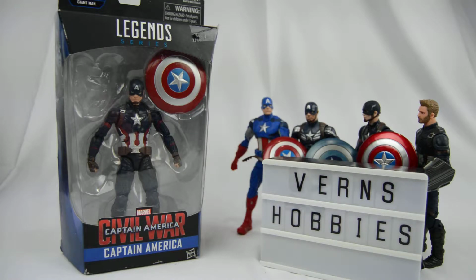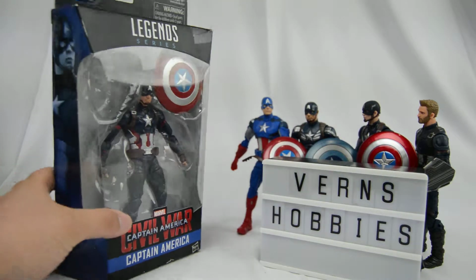As you can see, we've got the Captain America lineup there on our right. We're going to be unboxing the Civil War Captain America, who came with the Giant Man Build-A-Figure head in the package there. So let's just jump into it, shall we?